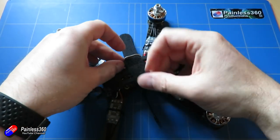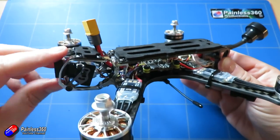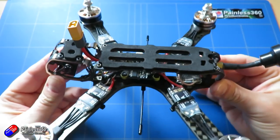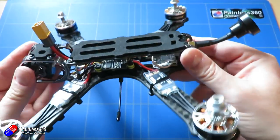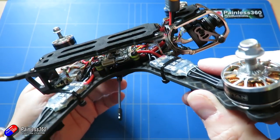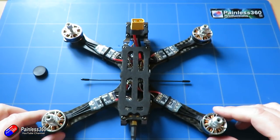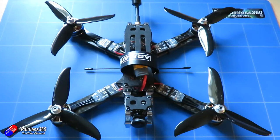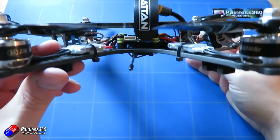This has been a very fun and easy build. All the parts used here are available as options when you order a Marmot frame from Armattan. The one-piece frame and the way it's laid out makes accessibility to all the different parts very simple, and the thought given to internal space means there's loads of room — if you wanted to add a RunCam Split or similar, there's tons of room for that too. My top tips: always test your flight controller before you start to make sure it's working, install your receiver and power system, do a quick test hover to confirm it's okay, and then once you've installed all the VTX stuff you have a final build ready to fly.